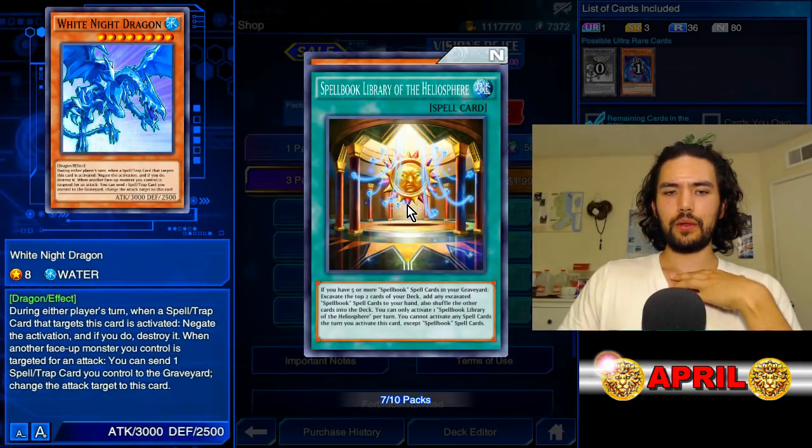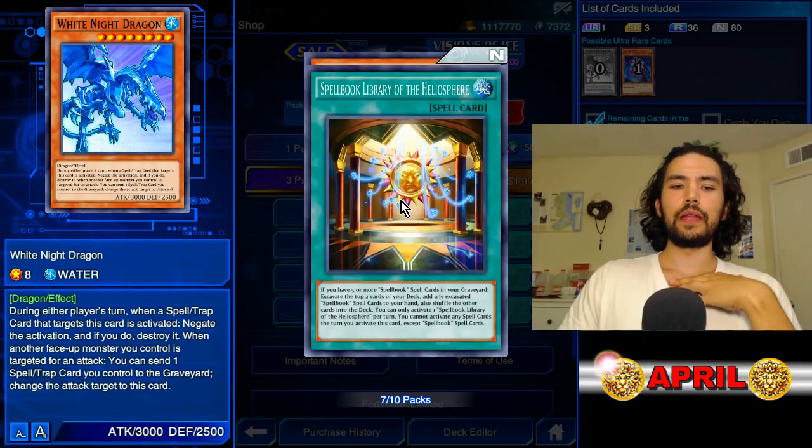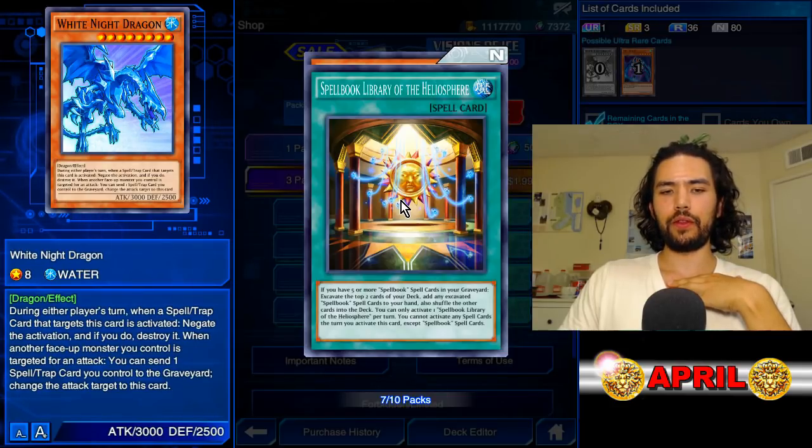Windar. 5 or more spellbook spell cards in your graveyard. Activate the top 2. And shuffle the other cards in your deck. You can only activate 1 per turn. Alright, so this is for... So if Fool is good, then this is useful. But it's less powerful than the Fool, because the Fool definitely gets you your special summon.